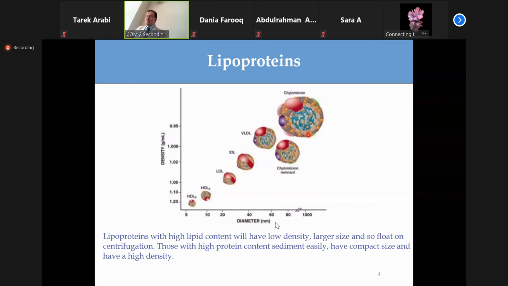But if you look into the density, you can see that high density lipoproteins are the highest density. That's why they precipitate or settle down faster if you were to spin that plasma sample. So based on this separation, when you separate the plasma, the HDL, high density, would settle down faster than the chylomicrons, which are lower density.